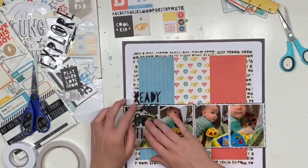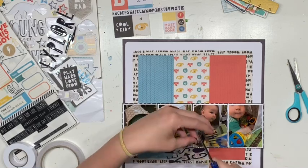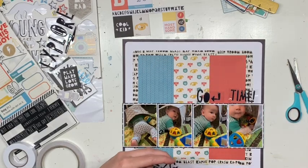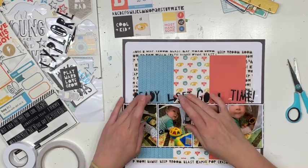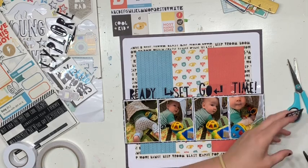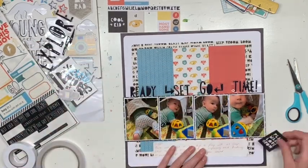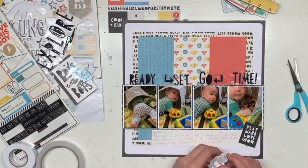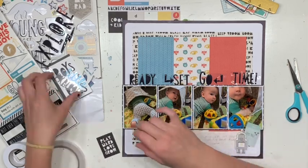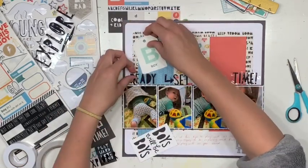Everything has been stuck down now. You'll notice in the close-ups that I've rounded the corners of the black-and-white frame and the plain white paper, but left the colored patterned paper and the final black mat as squares. I probably would have rounded the patterned paper corners too, but after sticking it down I liked the softness of rounded corners — so rather than risk damaging the layout I went with alternating: square, round, round, square.